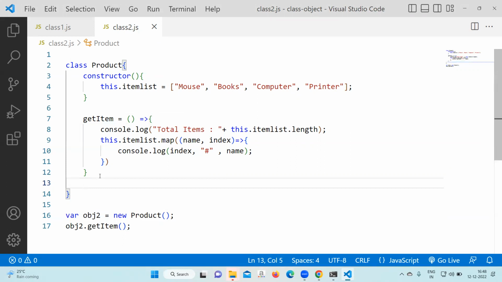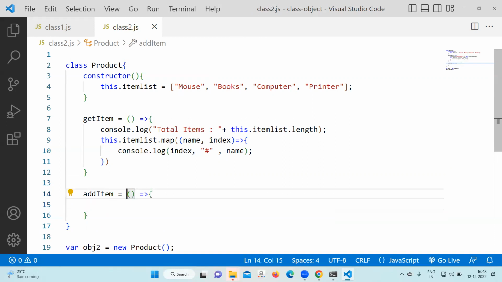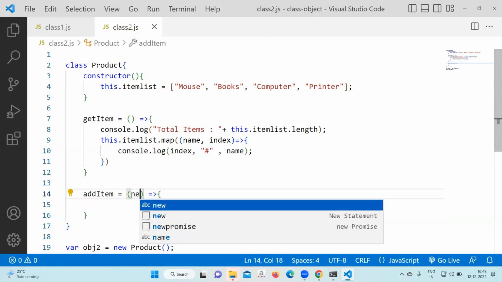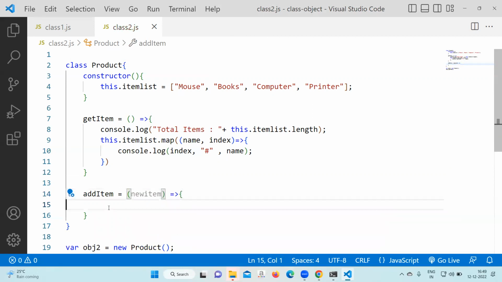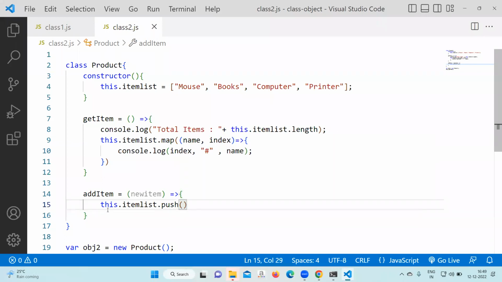So for that, let's write a function called addItem. addItem equal to a fat arrow function with newItem. Then what is your array name? itemList. So this.itemList.push, using the push function you can add the new item.